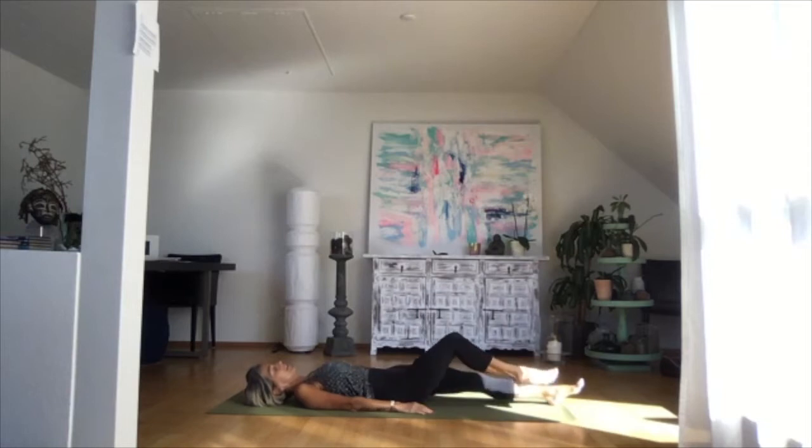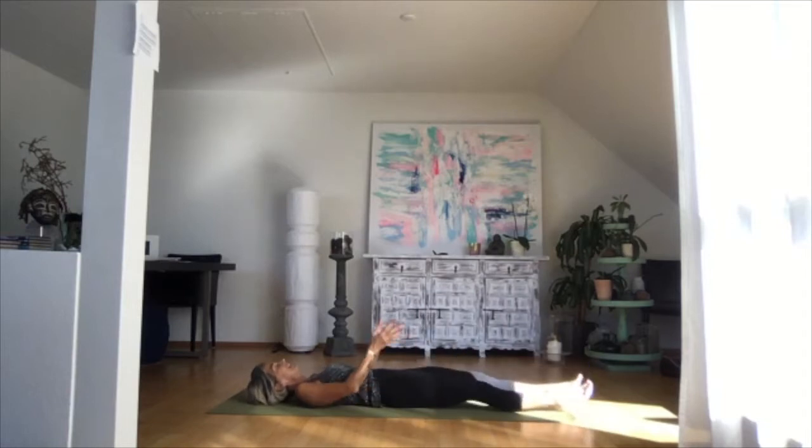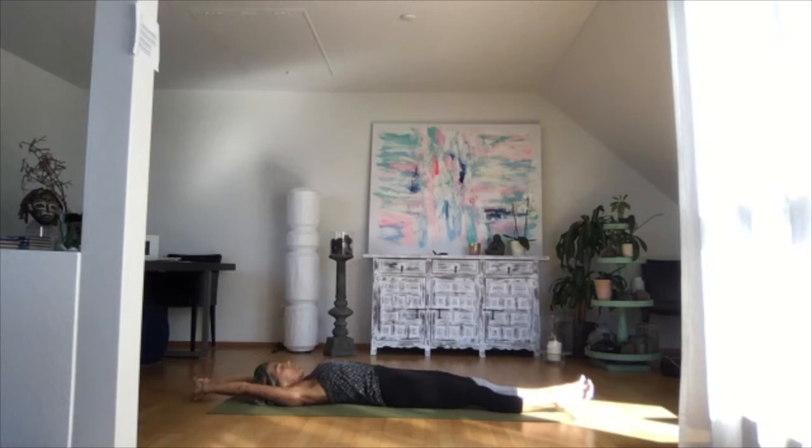I'm going to lie down completely flat. Let's inhale, interlace our fingers and stretch from our fingertips all the way down to the tip of our toes — give that body a nice stretch all the way. If you want to alternate stretching left and right shoulder including the hip, just be gentle with your body. Be mindful and if it doesn't feel right, don't do it.